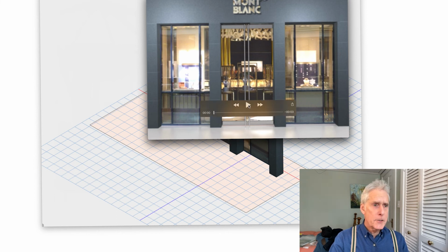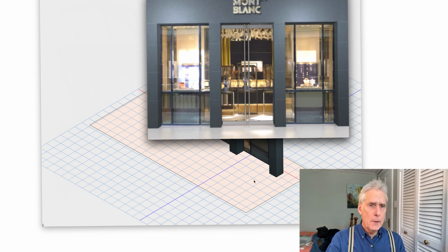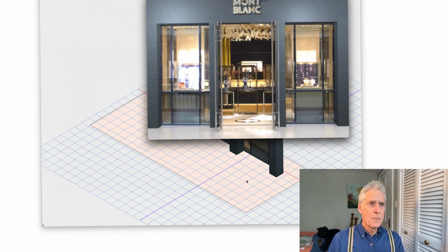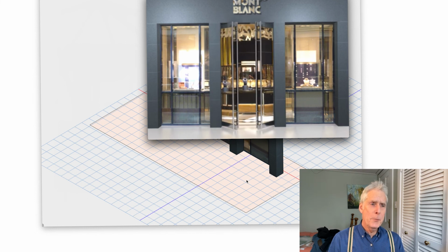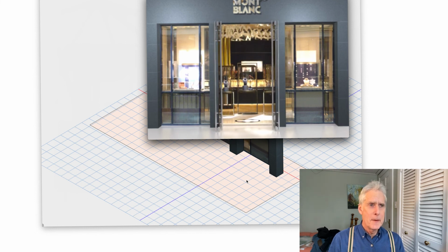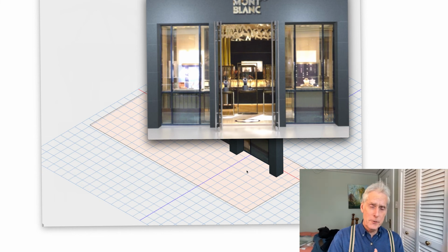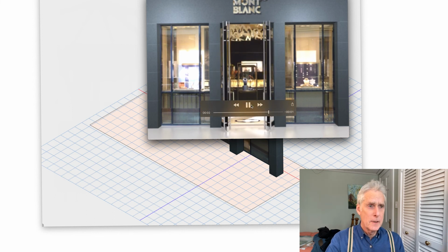So only 2.5 seconds. Let's play this guy, and I want you to watch and see what effect adds to the realism. Very simple. I'll run it one more time. Did you see that? I mean, it's a very, very simple concept, but it really is kind of magical. Just a photograph with these digital 3D doors coming out of it.